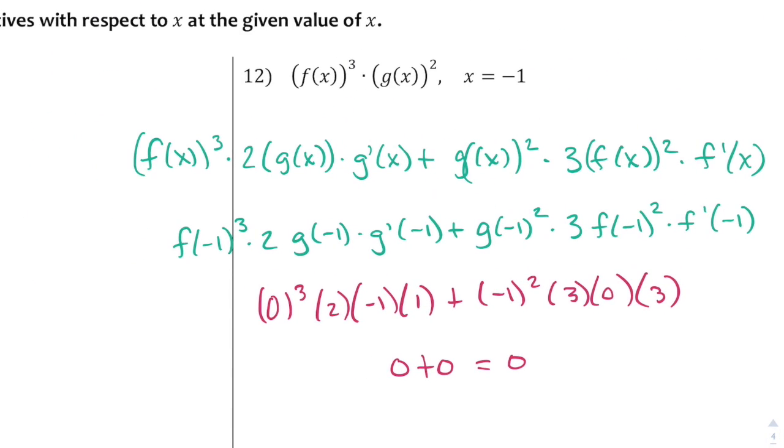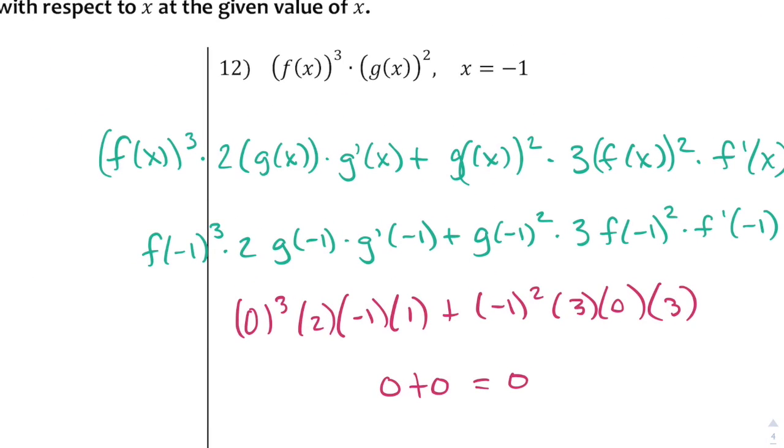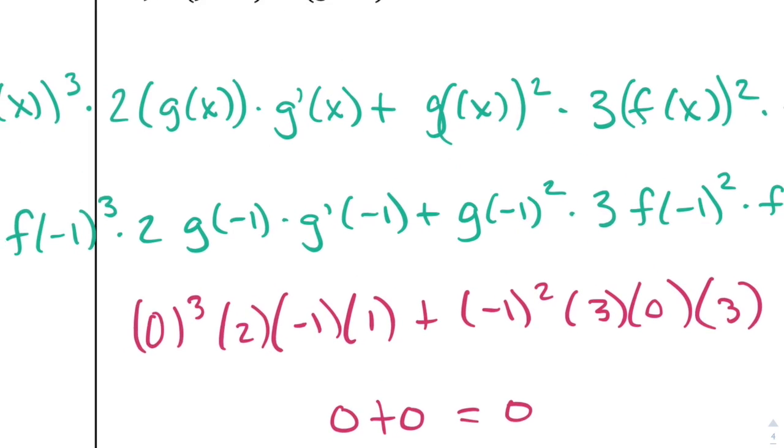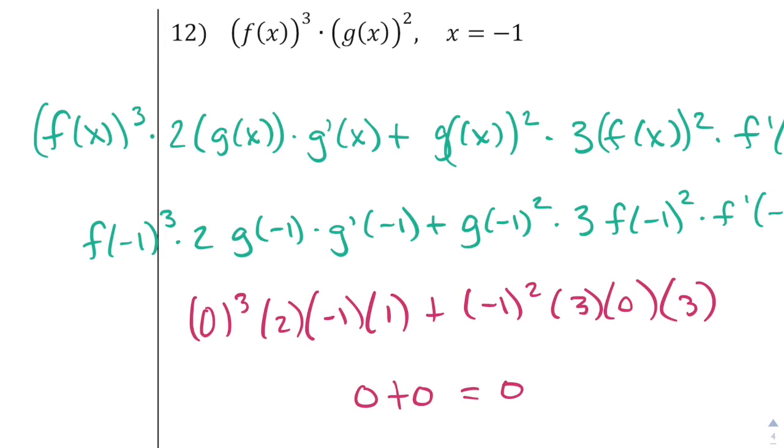This next one is crazy. It's a product rule, the chain rule for the first function and the chain rule for the second. There's a lot going on, but let's take it one step at a time. The first thing we're going to do is look at the product rule. It's going to be first times the derivative of the second plus the second times the derivative of the first. Except each involves chain, so there's a lot attached.